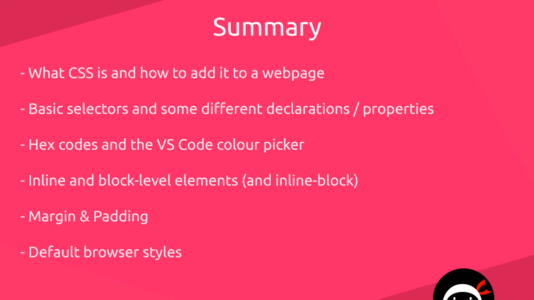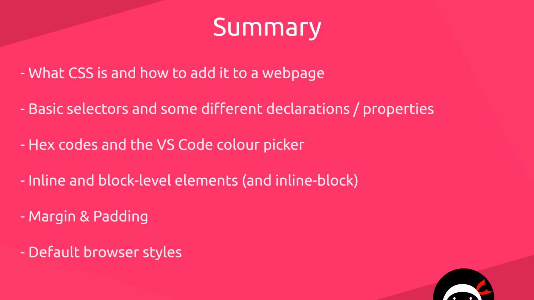And we've had a little discussion about the difference between inline and block level elements, and also the combined power of both of those in inline block, which is one of my personal favorites. We've had a little look at the two properties margin and padding, and we've also seen how those behave with inline and block level elements and the differences between those two. And then finally, we've talked very, very briefly about default browser styles. So, a lot, like I say.